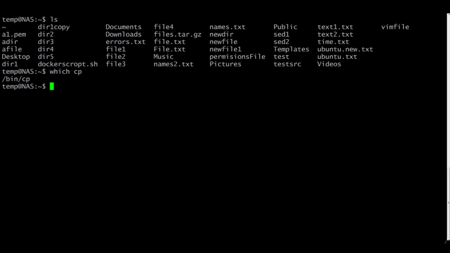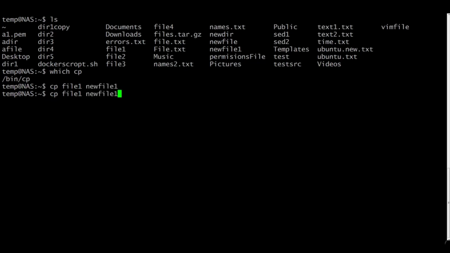If you want to duplicate a file in the same directory, you must give a different name to the target file. If you want to copy a file to a different directory, you can use the same file name or a different one. Consider the following examples we will use right now. To copy file1 as newfile1 in the same directory, we will use the cp command. Let's type cp file1 and then followed by newfile1.